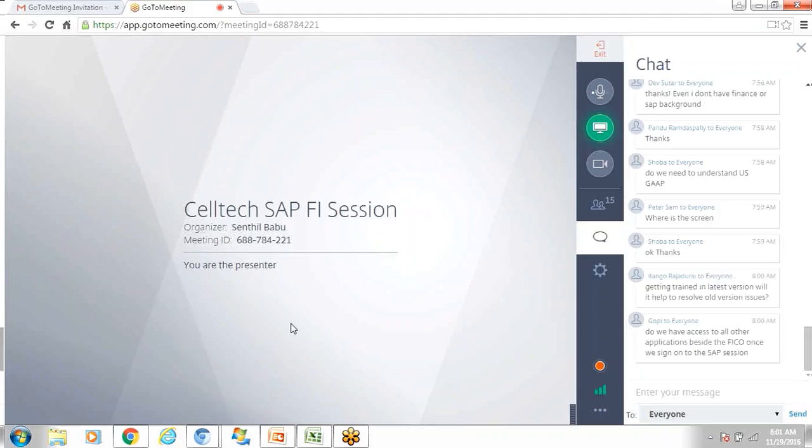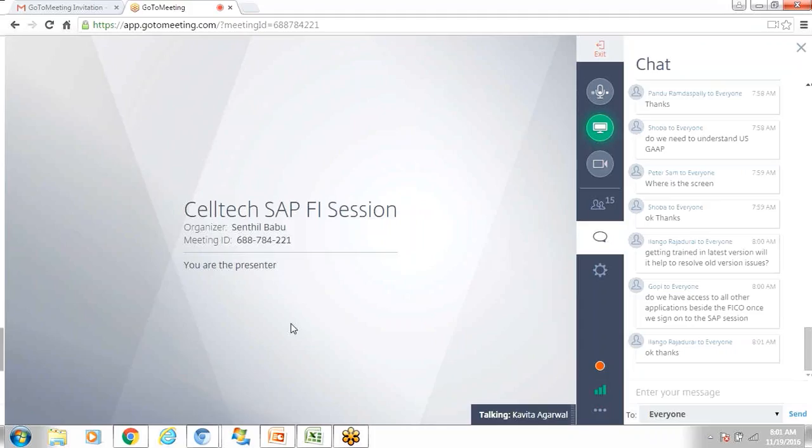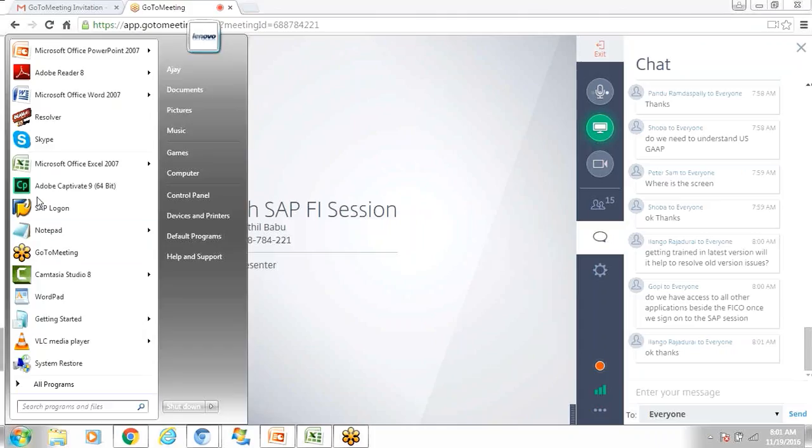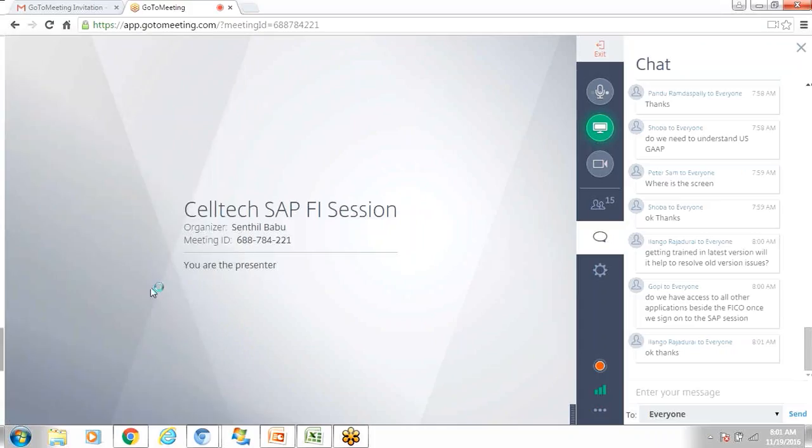Gopi asks, do we have access to all other applications besides FICO once we sign on to the SAP session? Basically, the way it works is, when you sign into SAP, let me show you the SAP navigation.